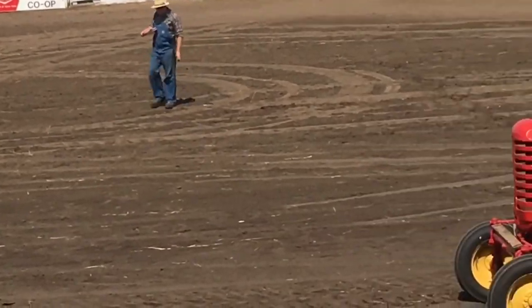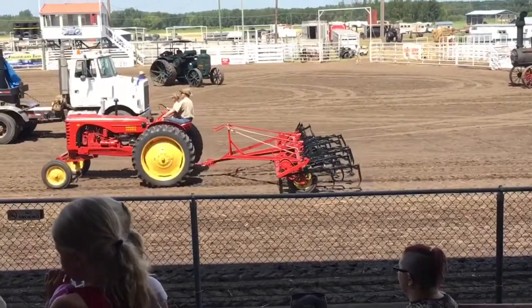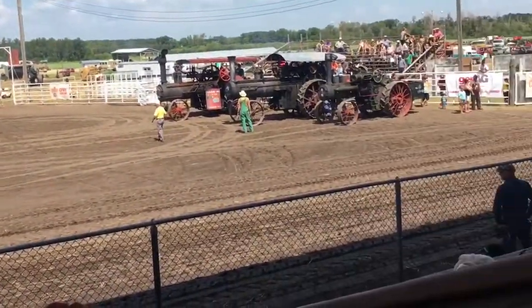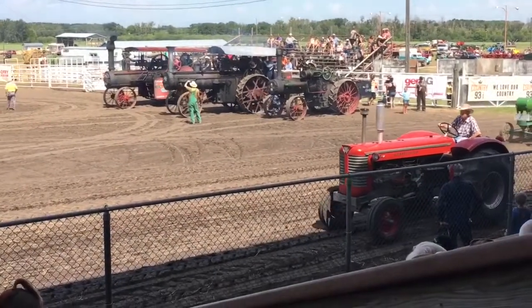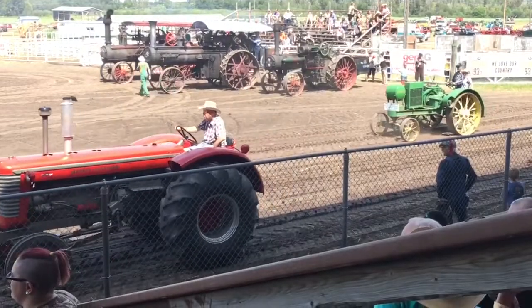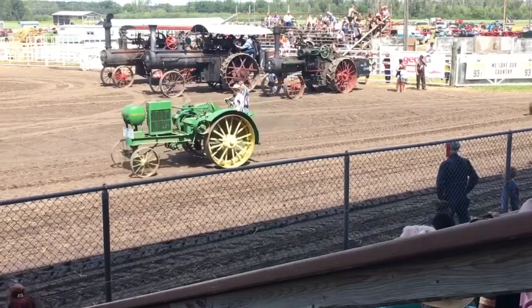We now move to closer to the grandstand — we've got the little red tractor. That's a Massey Harris as well — it's a 101 Junior Standard, and Raylee Christensen brings that through this afternoon. What a nice little unit. This is where I learned how to drive — standing up on a Massey Harris with Dad in behind if you need a little help, and that's how you learn how to drive on the Canadian Prairies. Massey Harris of 1952 is a 44, and Darrell Marcus brings that through with a nice little cultivator in behind. Then we've got a 1963 Massey Ferguson 97 — you can see the evolution of the tractor right here as we go from some of our earlier models to some of our later models. Bruce Brown brings that through.